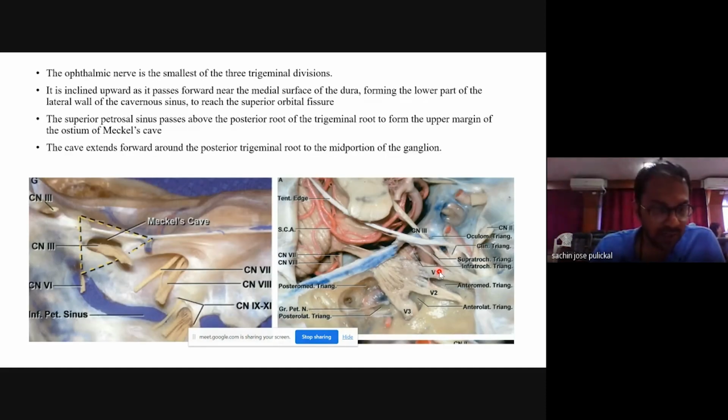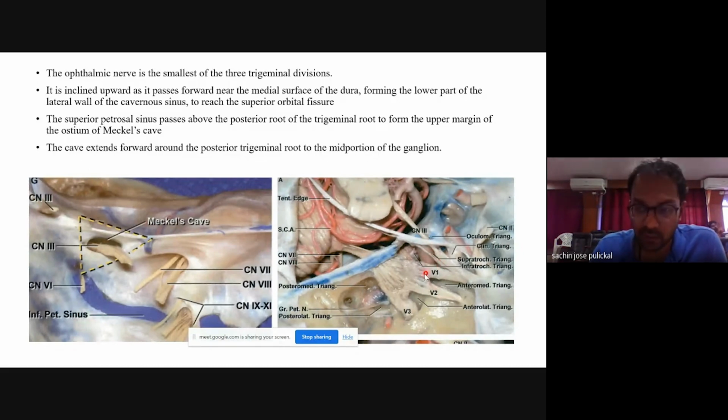So during your cavernous sinus exposures, you usually don't find this. Here you can see the third nerve entering on the roof, and lateral to it the fourth nerve entering, and it is inferior to this. And here, beneath the clinoid process and the anterior aspect, just before its entry into the superior orbital fissure, the fourth nerve courses from the lateral aspect to the medial aspect of the third nerve. So that is how the fourth nerve reaches the medial aspect inside the orbit. So those are the relations of the third nerve and fourth nerve as far as the cavernous sinus is concerned.